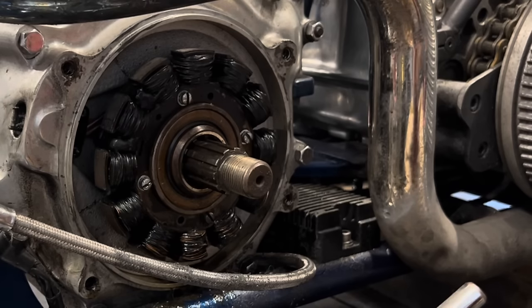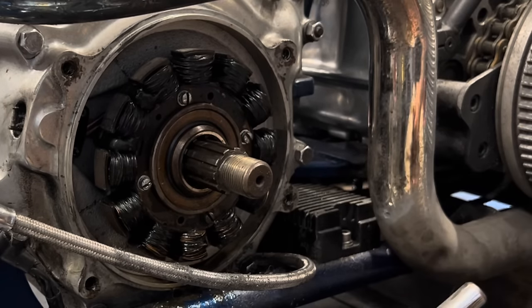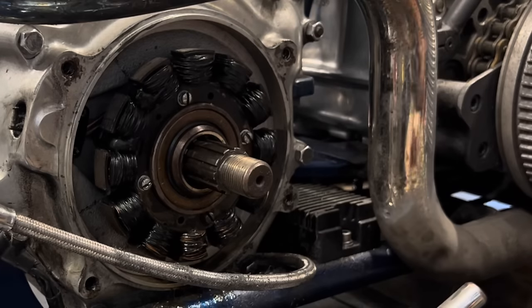They correct it through the regulator here, the regulator rectifier, which keeps you charging between 12 and 13 and a half volts, and it also converts your AC current to DC current. I know I'm getting kind of technical here, and a lot of you really don't care about that stuff. I thought I'd explain it to you because I got the parts off. Anyhow, that's how this system works.